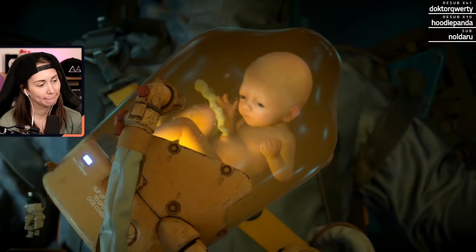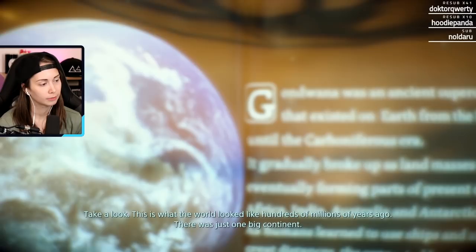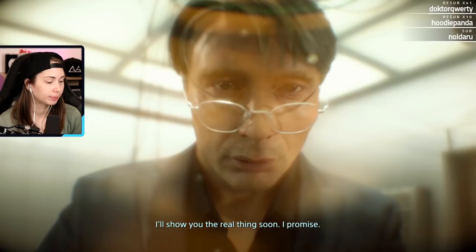Oh, cutscene time. This is what the world looked like hundreds of millions of years ago. It was just one big continent. And do you know what this is? He's using a book. How ancient. Doesn't have an iPad or something? The moon. I'll show you the real thing soon. I promise.